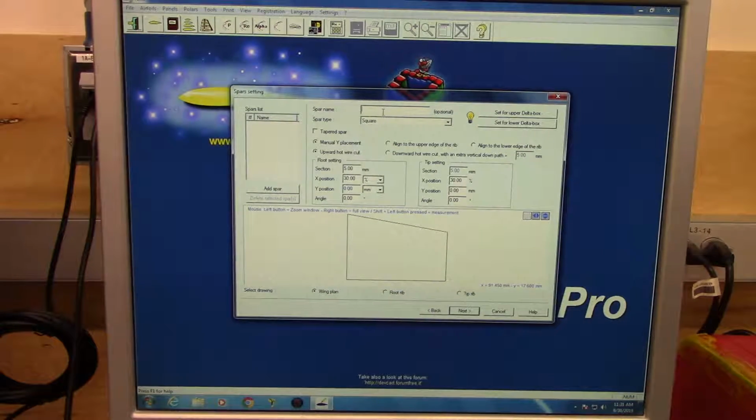So I'm just going to have one going through here, so I don't need to be creative with my name. I'm just going to call it spar, click add spar, and you can see that pop up. It gives me a default location. The spar type will be square. It'll be at the 30% chord at the root and 30% chord at the tip. If I look at the root, there's my square spar. Tip, there's the square spar as well. You'll notice it gets bigger because my tip airfoil is smaller than my root airfoil. So as I'm creating this, I'm thinking ahead and saying, this is only one half of my tail.